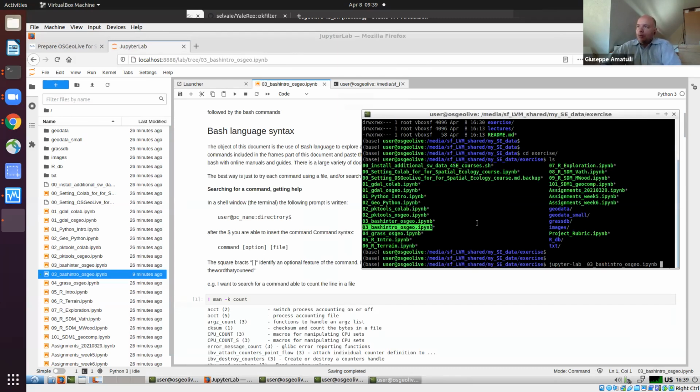For people new to Ubuntu and Linux, bash is really the language that talks directly with the operating system. We are really fans of the bash language. We use also Python and R and so on, but whatever is communicating with the operating system, moving files, copying files, I prefer to do it directly on the terminal because it's much faster and more efficient.